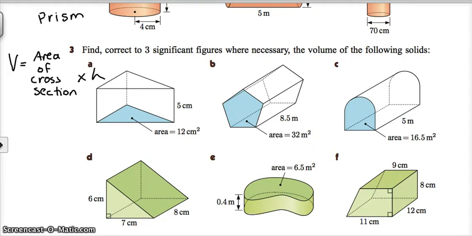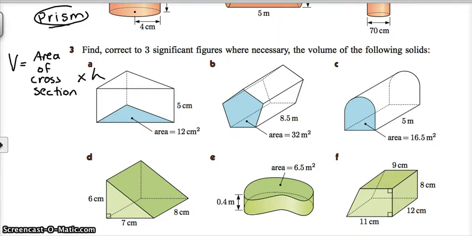Area of cross section. So every time you're trying to find the volume of a prism, it's area of its cross section times by its height. Now you know it's a prism because we've got this shape down here and exactly the same shape here. That's what makes it a prism. If it reached a point above the base, what would it be called? Pyramid. Absolutely, a pyramid. Good.